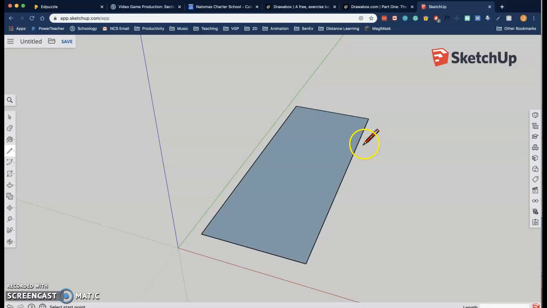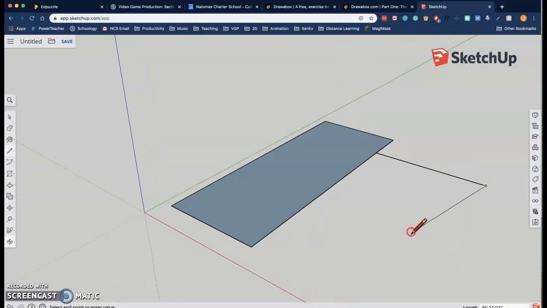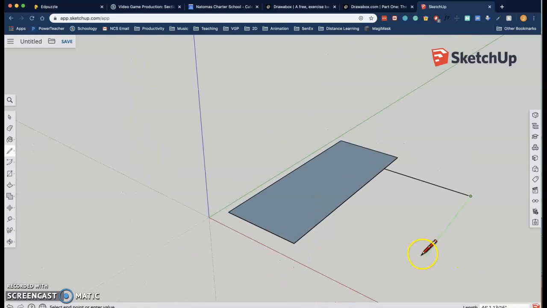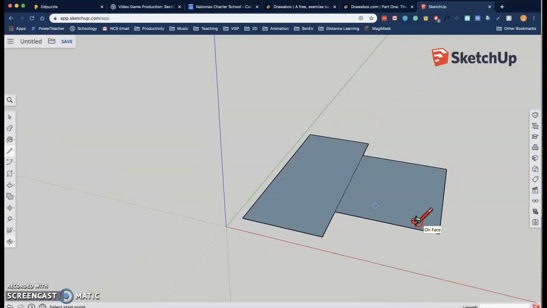Okay, so now I can add on to this, which is nice. If I put my mouse pointer right on the edge here, you'll notice it snaps and it says on edge. So if I want to click, and let's say I'm drawing a building for my video game, again, try to always draw in one of the three axes. So there's the red x-axis. Now again, I'm going to look for the green axis, and I know it looks really messed up there, so I'm going to orbit around and look for that green y-axis. There we go. Left mouse click, go back on the red, and go all the way until it snaps. And there we go. And you can see that I have those two there.